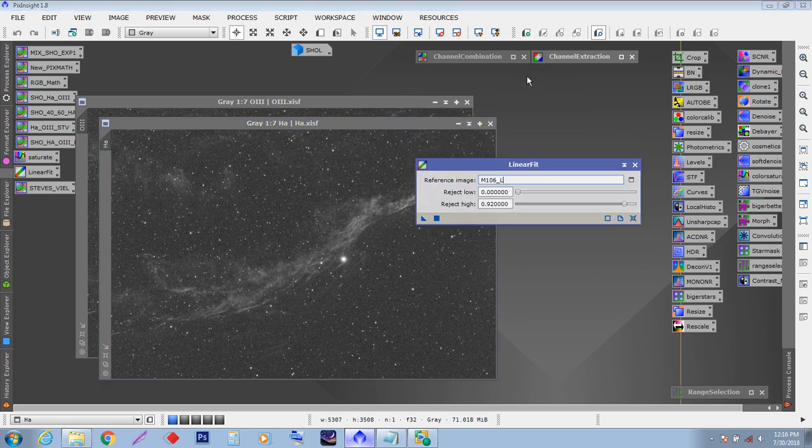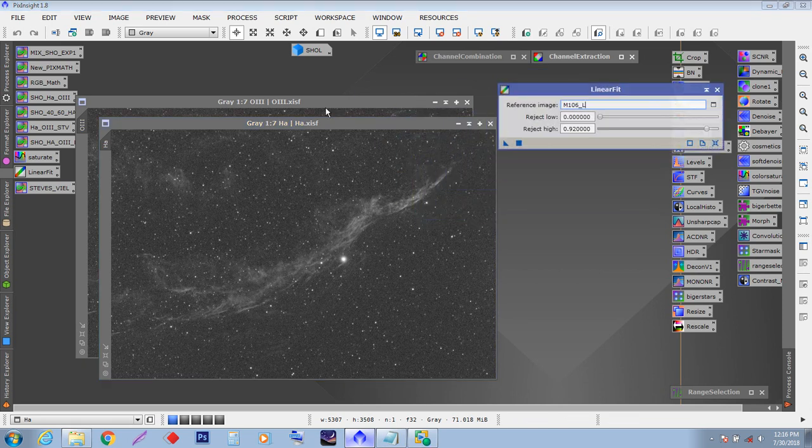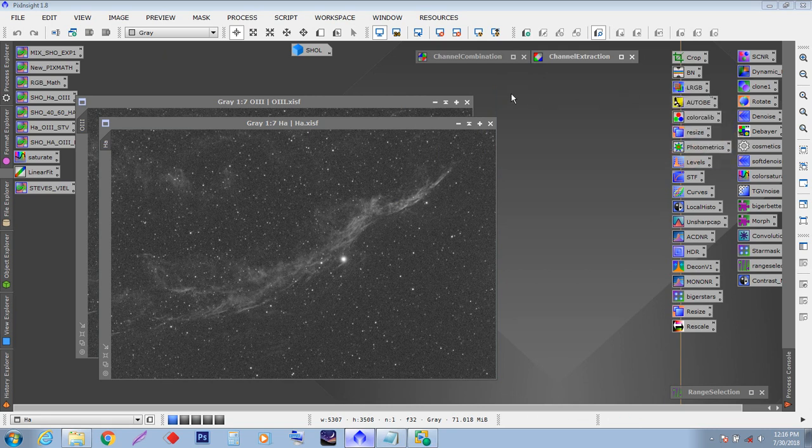You wouldn't want to use it on your fit, because all that would do is put HA or O3 over top, and that's not what we want. We want to actually create a color image in 2 bands, HA red and then the blue.